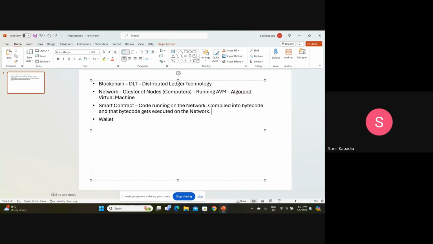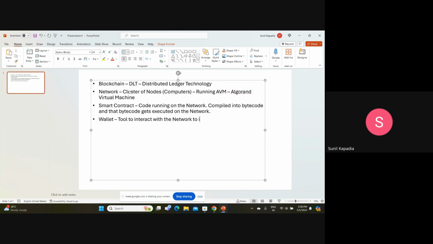But in order to execute the smart contract, we need an environment. And that environment is provided by the network. But again, because the processor cannot understand the code directly, we need to convert it into bytecode to deploy the contract on the network. Then what's a wallet? A wallet is a tool to interact with the network, right?